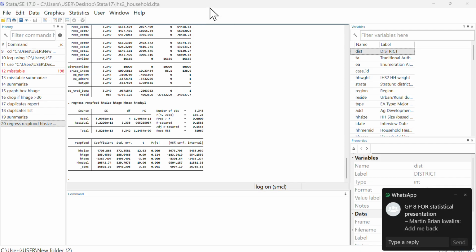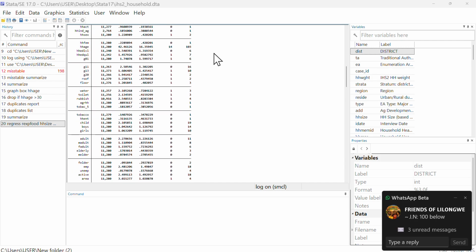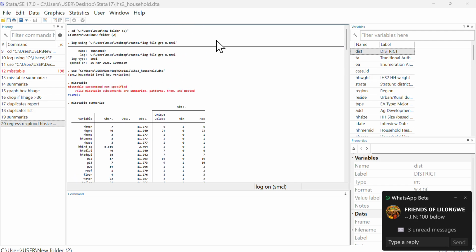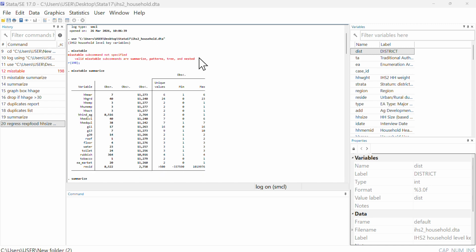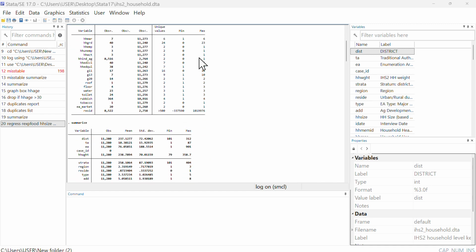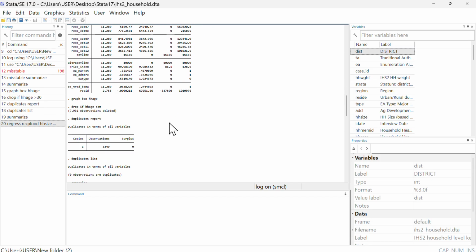So that is how we have answered our questions and we have concluded with everything that we were asked. So we have created the data files, the log files. We have summarized using the commands that we had. So each and everything has been shown here on the command table on what we have done and what we have successfully done. So yeah, that was our presentation on Group 8.